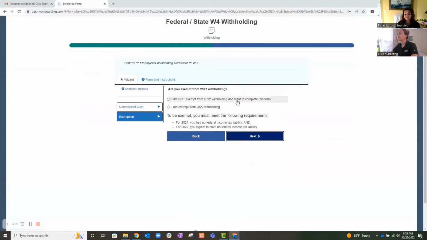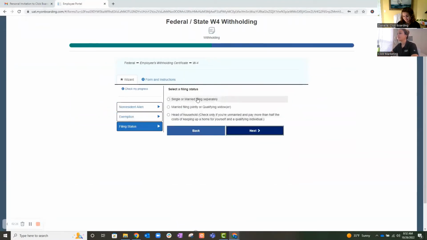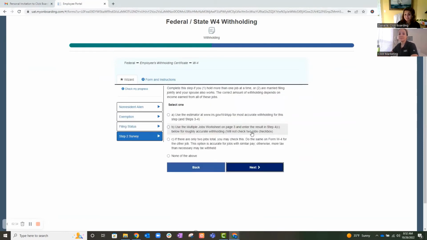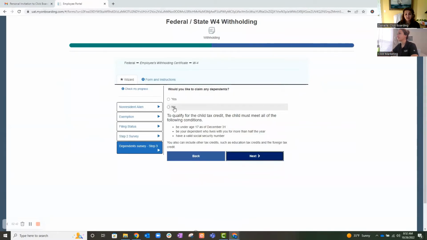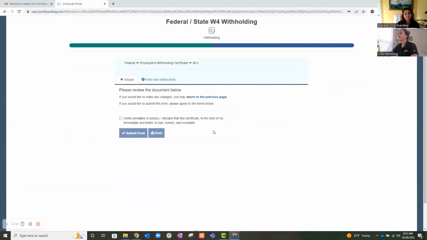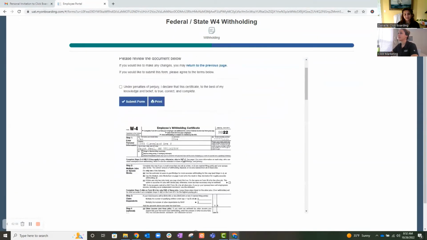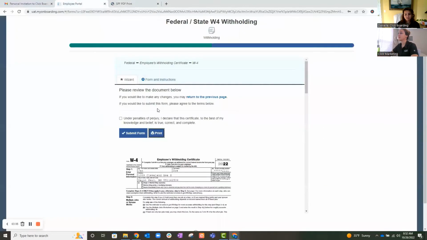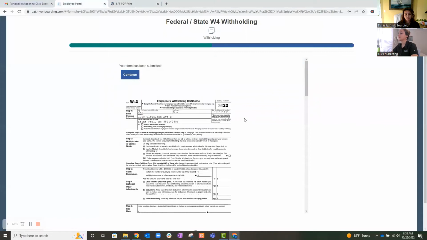So if she was living in North Dakota and working in Minnesota, the tax forms would be a little bit different, right? So it's literally walking her through step by step and asking, do you have any dependents? And just over on the left, you're starting to see her progress. And it's asking all of those critical data points or pieces of information. And then she even just clicked here so that you can see the output of the W-4.